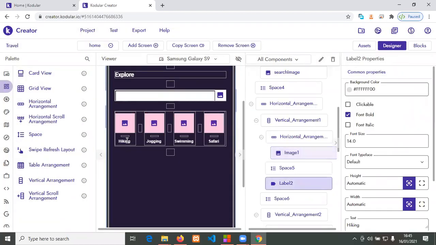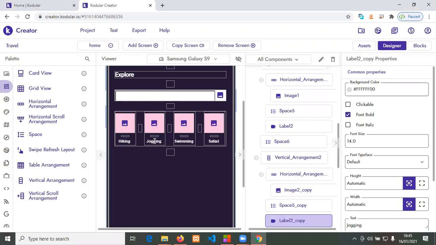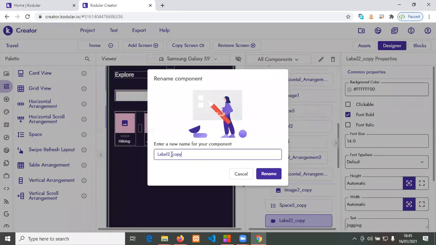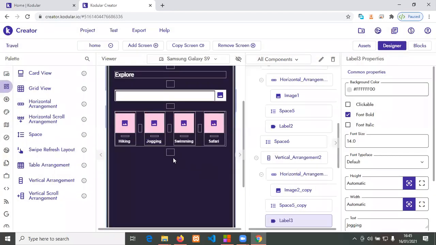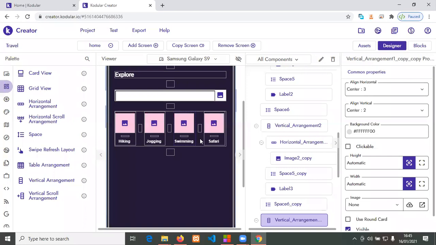Then this is hiking, that is label 2. That's okay. For the labels, we don't need to work ourselves out so much. So we can rename that to label 3. It's just about renaming. It's not something fancy, and you're not going to use it in the backend. If it is not bothering you, well and good. You can just skip that process.